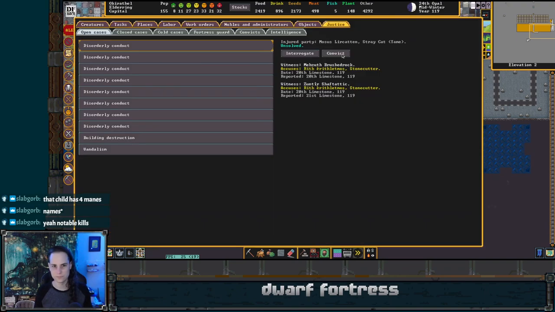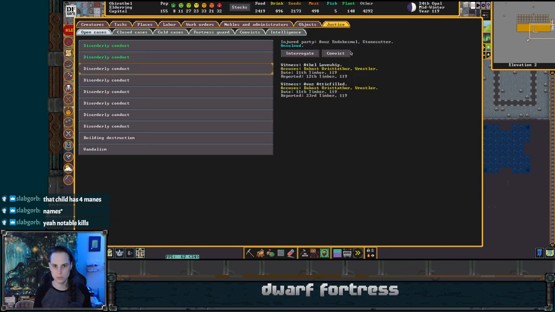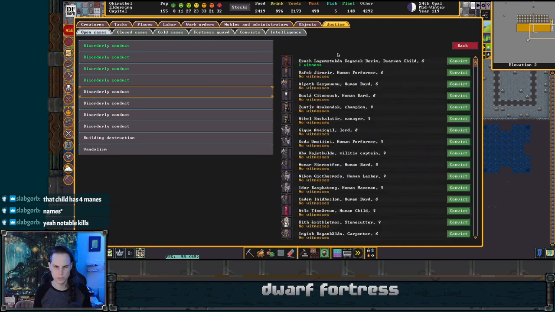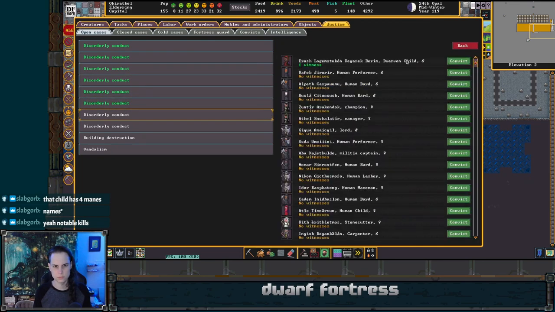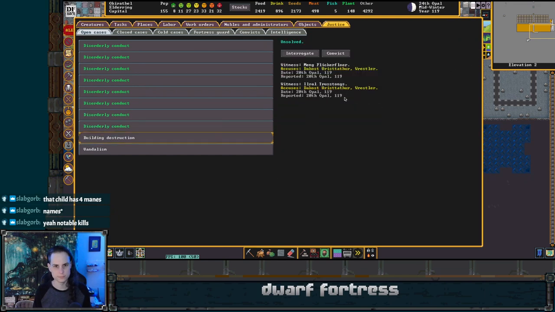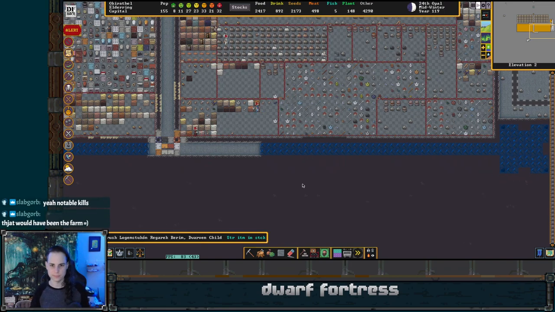Like I can convict. This is a different one. Melville, Athel, Udil. There's been a couple. Bomrek. Bomrek. And Zul. Guilty of building destruction. I don't remember that happening. I've been slacking on the justice a bit.